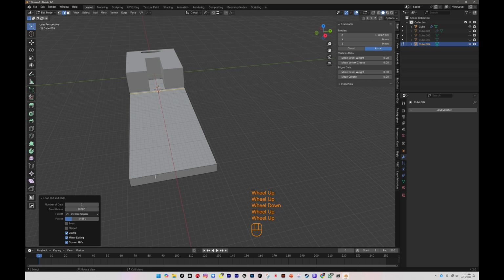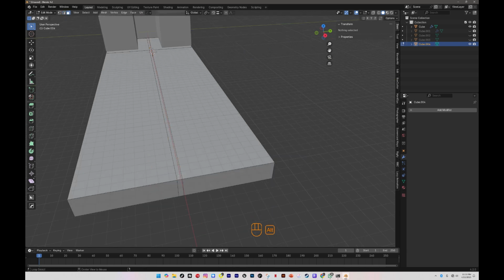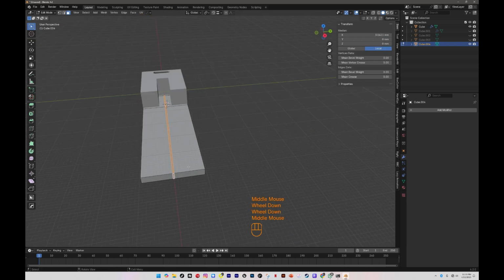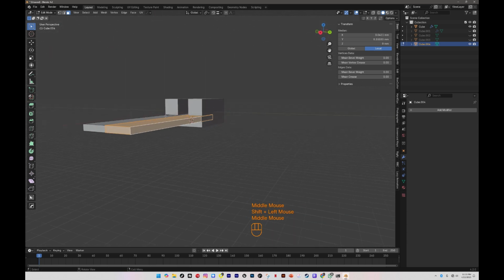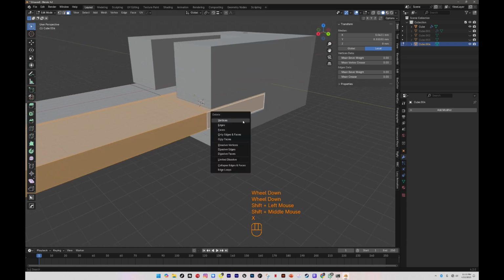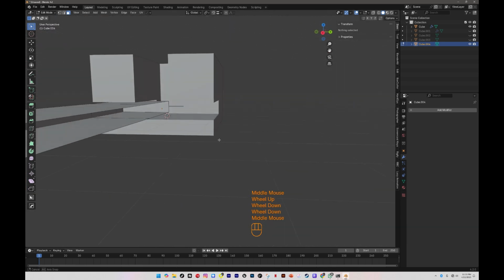Now I'm going to get loop cuts also 2 of that here, and then scale it on the y-axis to make it small this way. All right, now select the faces, hold Alt, you click on that. Then you hold Shift Alt again, then you select this. So it's more like we are selecting all this one out, and you're going to delete it. So X faces, yeah, I think we are good.